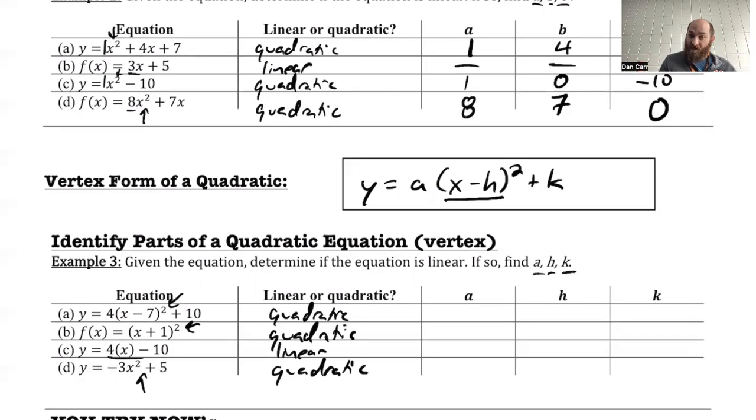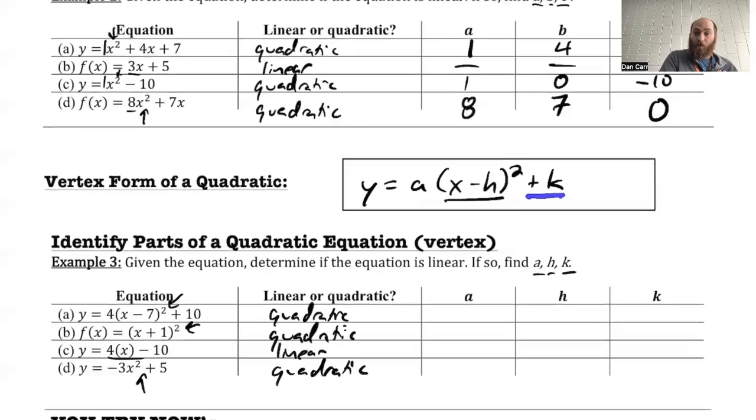Okay. So if I look at these parameters, a, h, and k, look at their positions. A is in front of the parentheses squared, h is on the inside. It's also minus h, so that's going to be important when we do that. And then a plus k at the end. So for the first one, I've got 4 in the front, so that's my a. -7 inside there, we're actually going to do this. H is going to be a +7. We're going to do the opposite value, because if I say x minus h and I say x minus 7, then the actual h value is 7. And k is the same as the 10 on the outside.